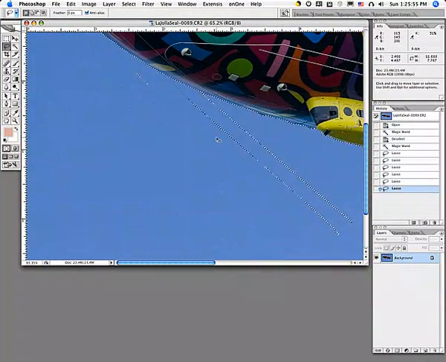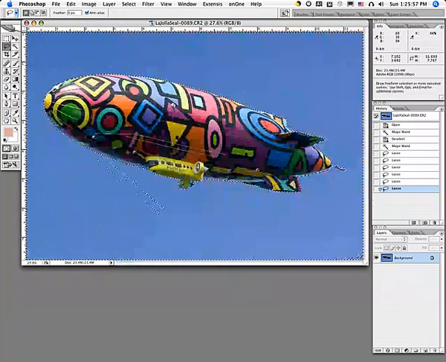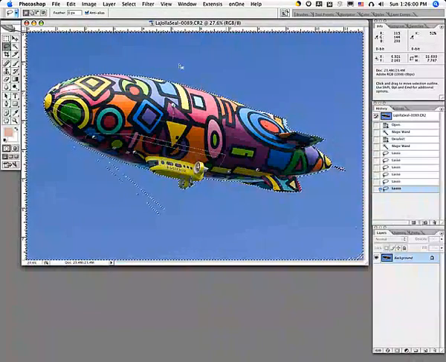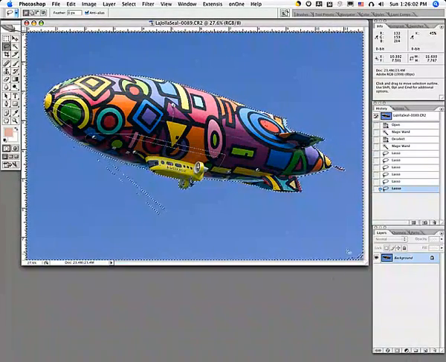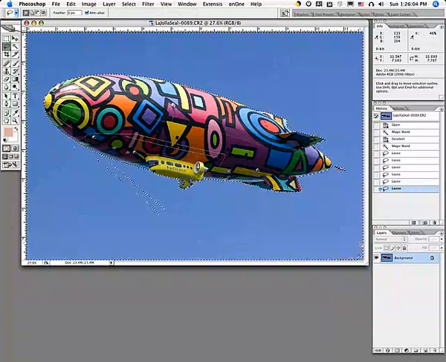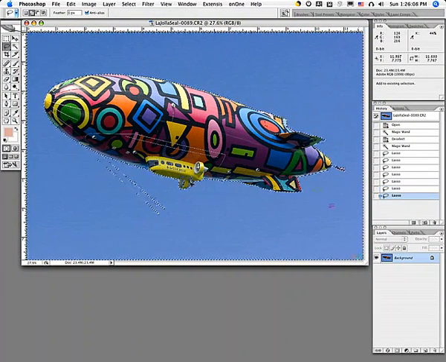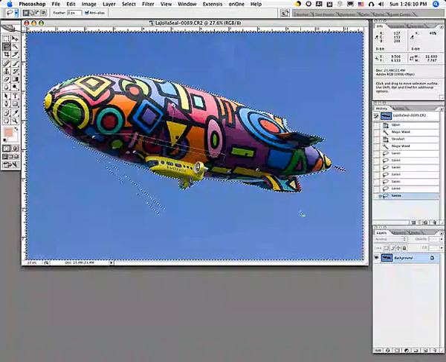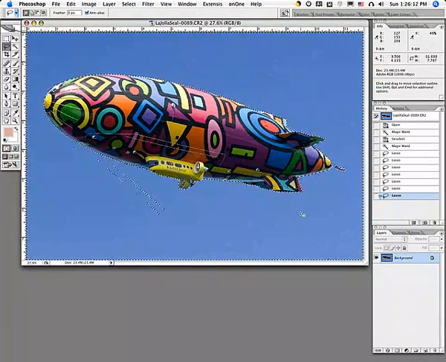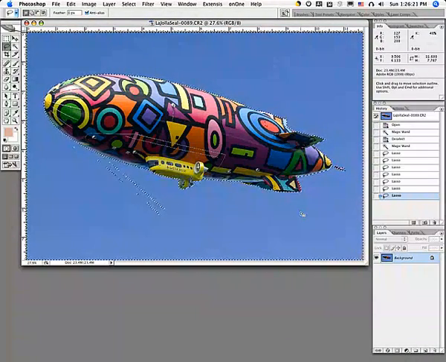Now let's just hit Command or Control 0 to bring back my whole image, and I can see that down in the corner here there's more area I want to get. So I'm just going to hold down my Shift key. I'm still in my lasso tool, and I'll select that. Now I want to jump the blimp up to another layer. I don't want to jump up the sky to another layer. So what I'm going to do here is invert my selection.